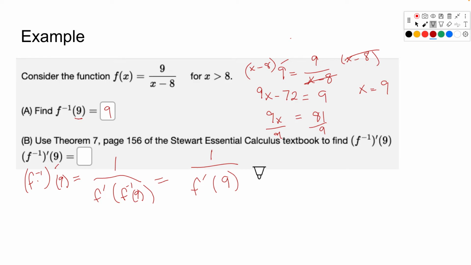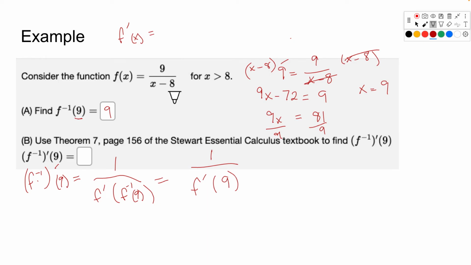Okay. So then what we do, and notice we haven't at any point really found the inverse function. So what we're going to do is here we're going to go, what is the derivative of this function? I'm going to rewrite this, and we could use the quotient rule. Actually, the quotient rule might be pretty quick, right? Because what's the derivative of 9? 0.